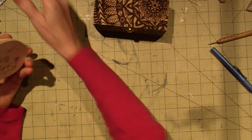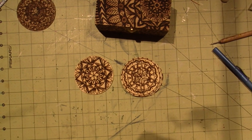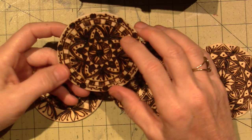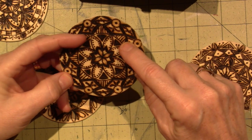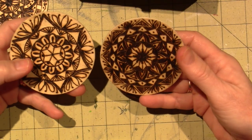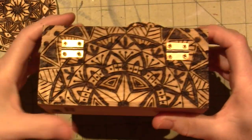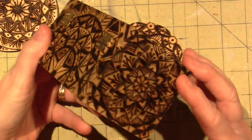I started with these blanks — they're only a couple inches big. What I was trying to do was some dark work. I'm not great at shading, but I thought I could just darken a couple of areas, leaving some areas not darkened and some darkened. It gives you that contrast, so it looks pretty. I did it a few different ways with different tips. Then I did the box, and just randomly started making circles.